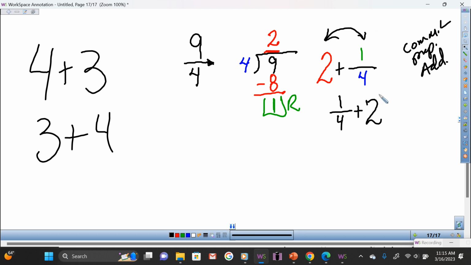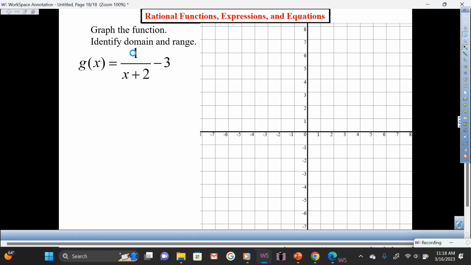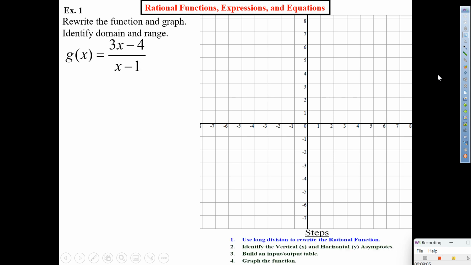Today, some of you are like, oh, snap, Mr. Q, why are you showing us this? Well, because today, bless you, we're going to be doing stuff like this. Fairly simple, yeah? But with polynomials. Let's go. Because check this out. We know how to graph these. Is that correct? What do you guys notice? That the numerator is a what? A 1. So we need to make sure that we keep our form looking like this. However, today I'm going to give you some that look like this. Copy this one, example number 1.